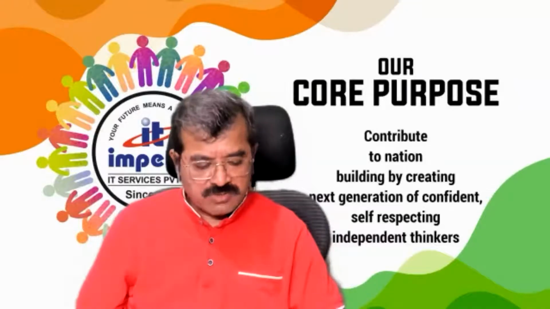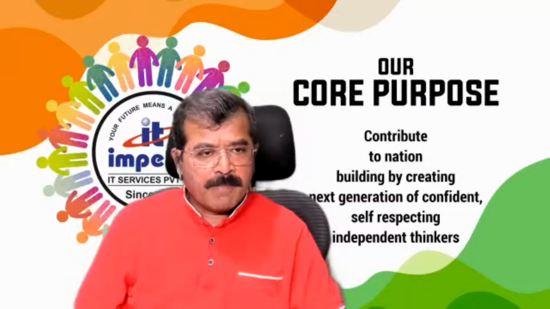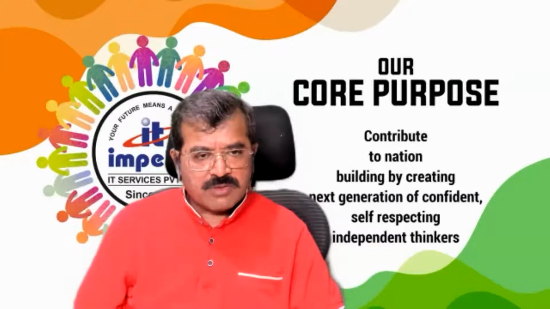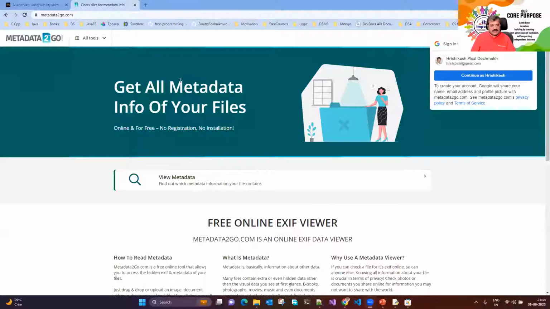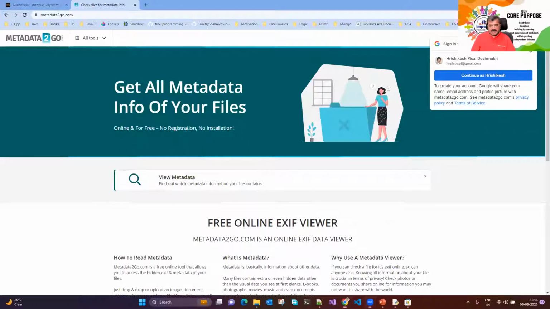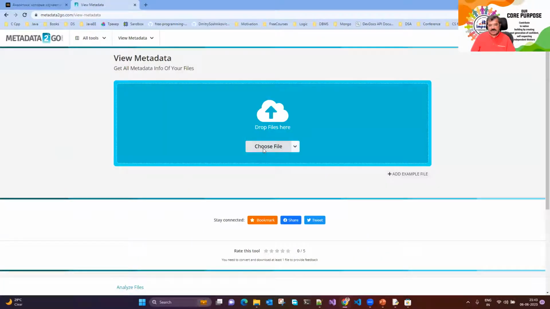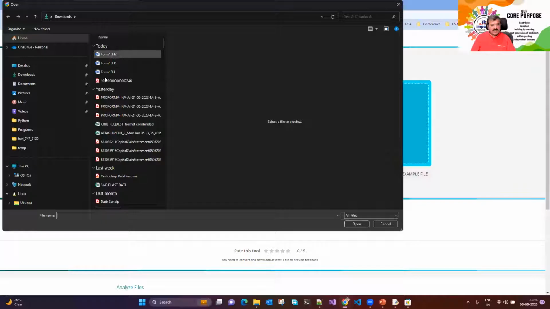There are some sites also which are there. So there is one such site. Let me just try out on that site. ये कहता है get all metadata info of your file. तो ऐसे एक फाइल है, डेटा है, तो यहाँ एक बार ट्राई कर लेते हैं। व्यू मेटाडेटा ऑफ योर कंटेंट फाइल, आप अपनी फाइल चूज कर सकते हैं। So we had this file called mar.txt.